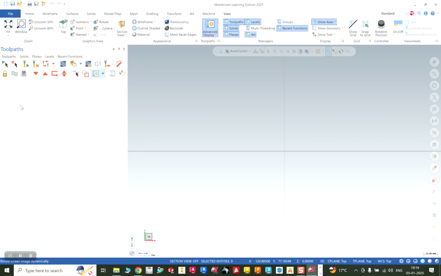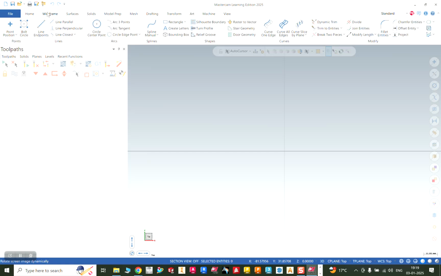First of all, the important thing was the interface we discussed. We will generate a small program like we did on that same day. But that was not done, the material didn't cut, because I kept the tool away from the job. So today we are going to perform it in the right way. I'm moving again to the wireframe. This is your wireframe, where you create any of the geometries you want. First of all, we are going to perform 2D operations. We are going to create a block, and after that I'll take the same face milling operation so that you can practice on your own on the first day.